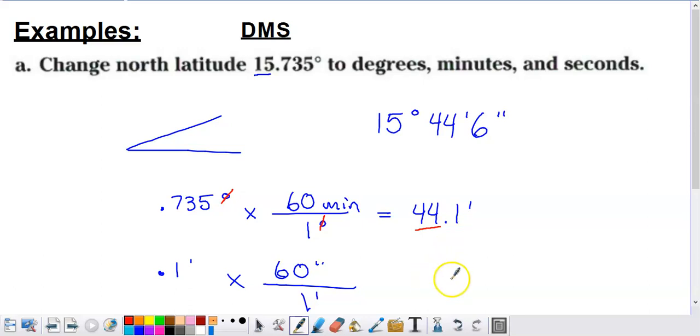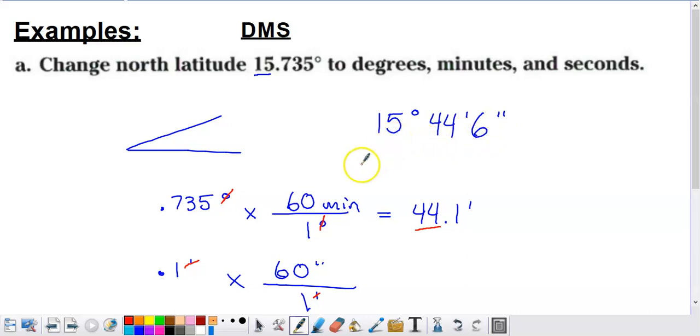And so we do one more little bit of dimensional analysis with that. So again, we're just taking what's after the decimal here, this 0.1. We want to figure out what 0.1 minutes is as the appropriate number of seconds. So if I take 0.1 minutes and I multiply by the appropriate conversion factor, there's 60 seconds, right? We've got those double quotation marks used there. There's 60 seconds per 1 minute. I'm going to have the units of minutes canceling with each other. If I take 0.1 and I multiply by 60, what I end up with is 6. I didn't really write that here. It is 6 without anything past the decimal. And so that's the number of seconds that I'm going to put after the 44 minutes.